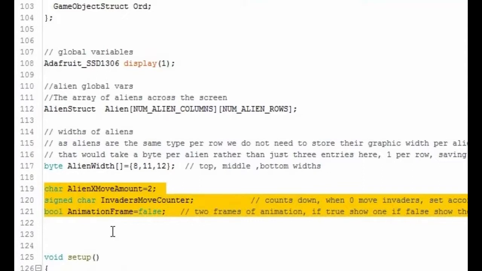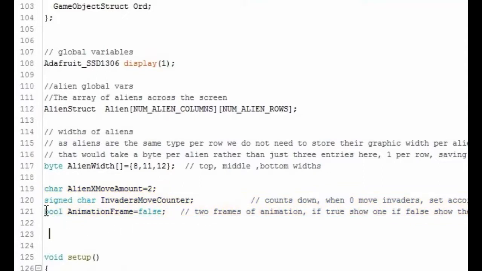We'll start off with the bottom line, which is the animation frame, and it's a boolean. It can only be true or false. We've only got 2 frames of animation, so depending on what the state of this is, whether it's true or false, depends on which frame of animation for all the invaders are displayed. So I think if it's false, it displays the original graphic we created in the last episode. If it's true, it displays the slightly changed one, and that's about it. We'll go through later where this is actually toggled, swapping from true or false on every sort of walking step that the Space Invaders do.